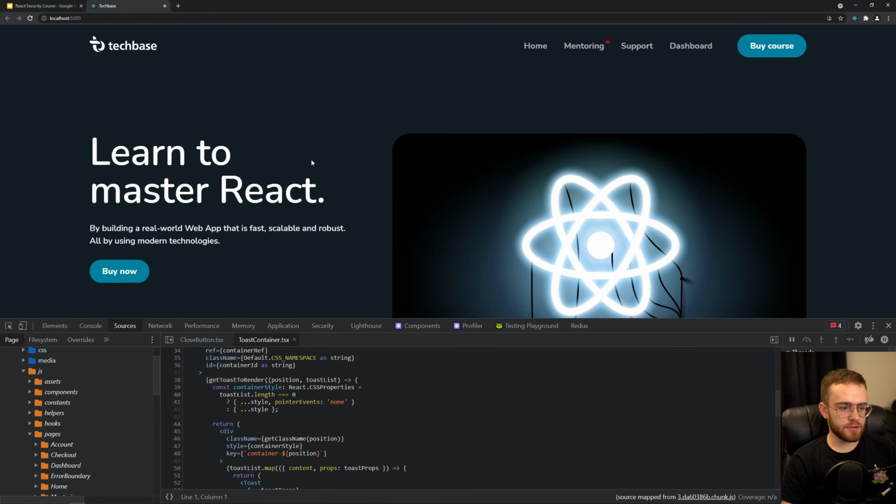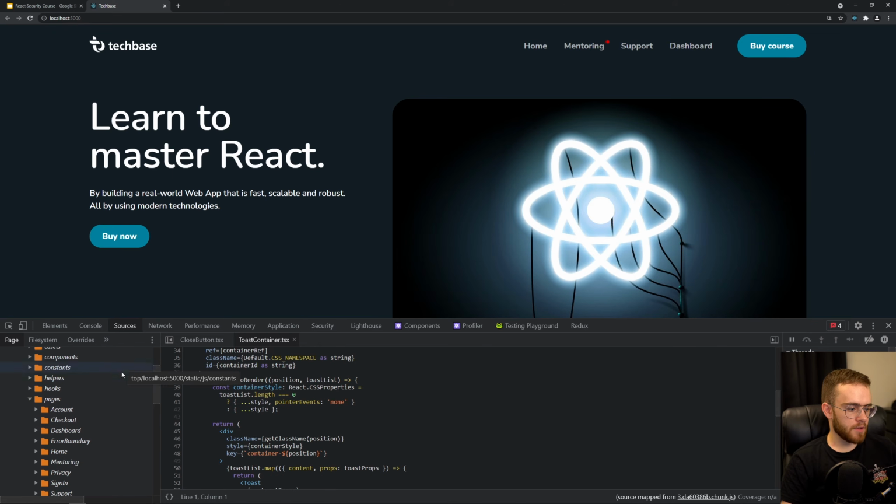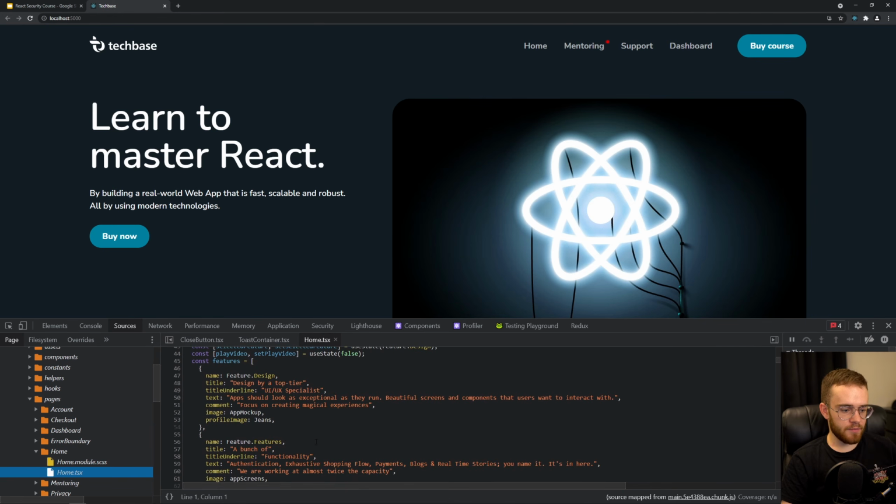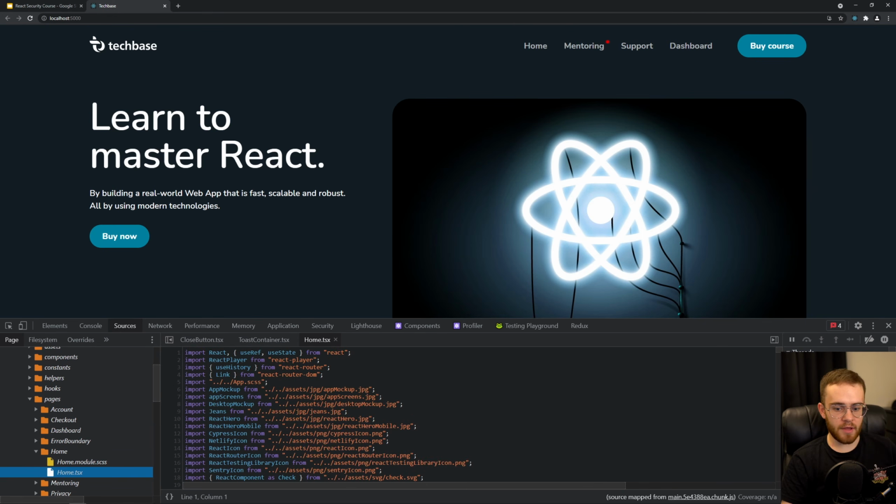So when I go to pages, for example, this is the home page, then I can open the TSX file, and I'm actually able to see the actual code I wrote to create this.